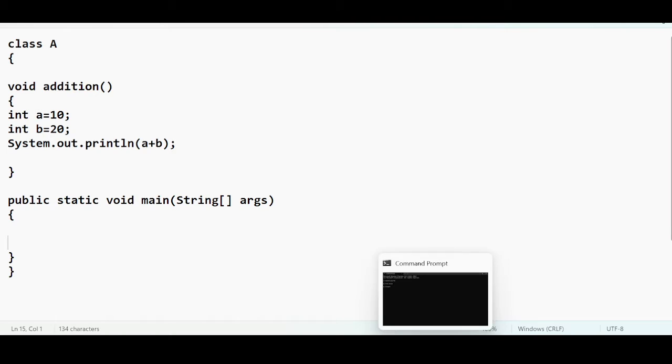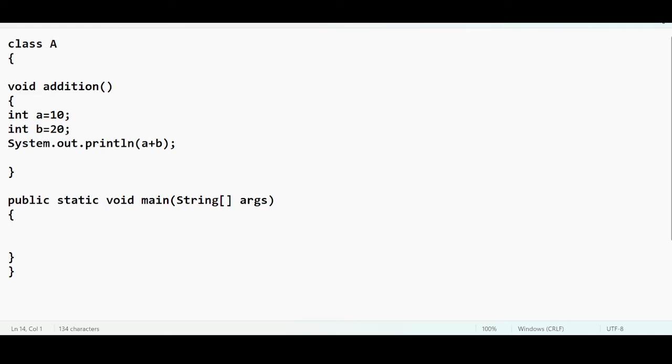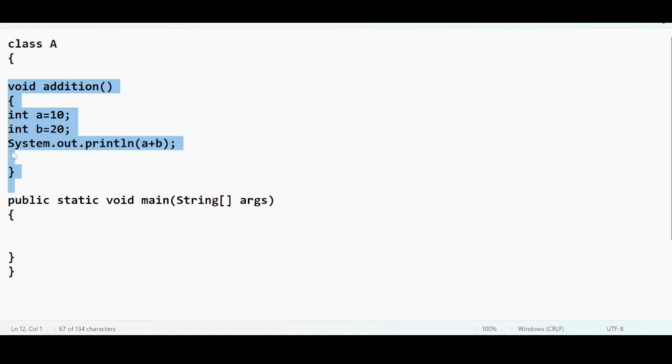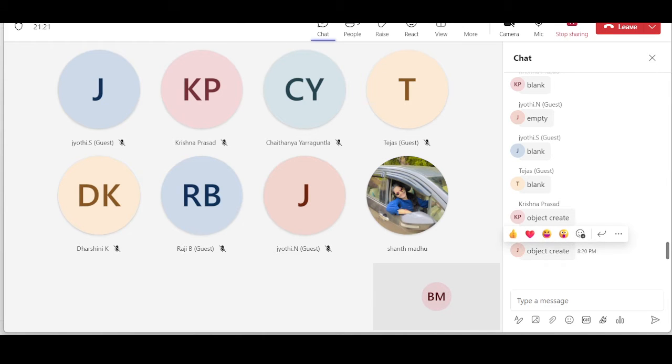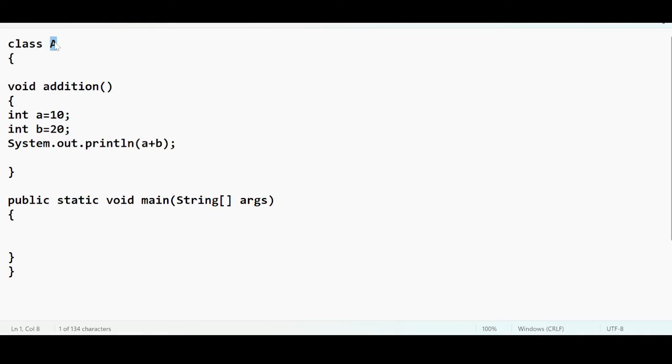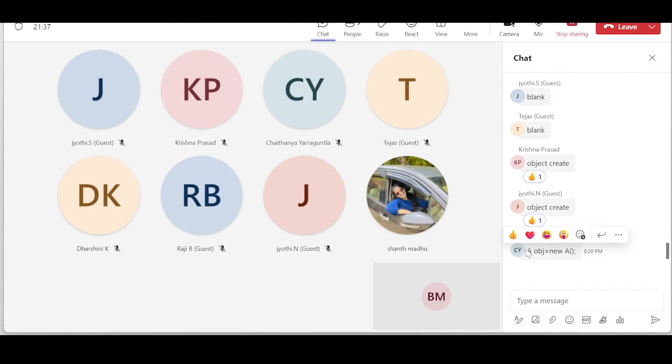Yes. Now if I want to transfer the control to the addition method, what is the first step? You know this already. We have discussed this yesterday. There was a complete discussion about this. We want to transfer the control to the addition method. What is the first step? Object creation. Good, Jyoti. Object creation is the first step. How can the object be created? Give me the syntax of the object creation. The name of the class is A, object creation is very simple. Now help me with the code for the object creation. A obj equal to new A. Good.